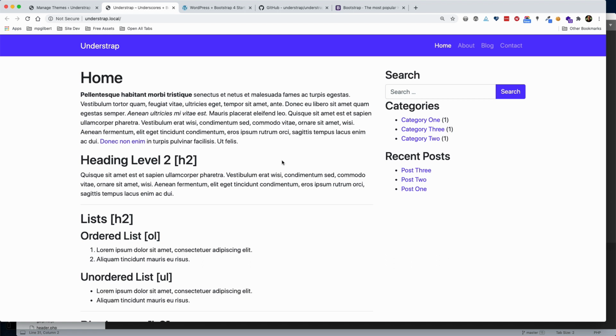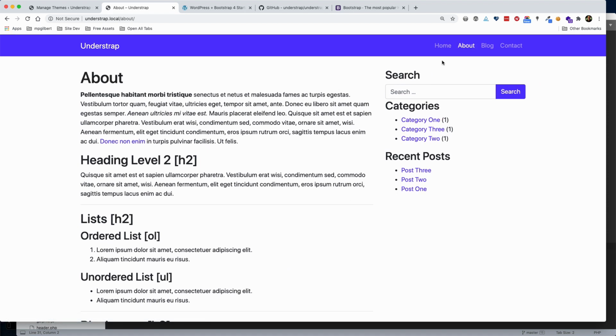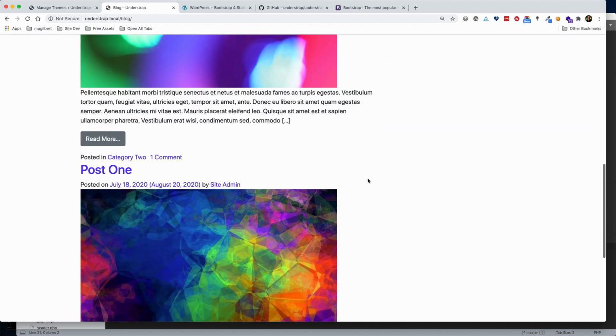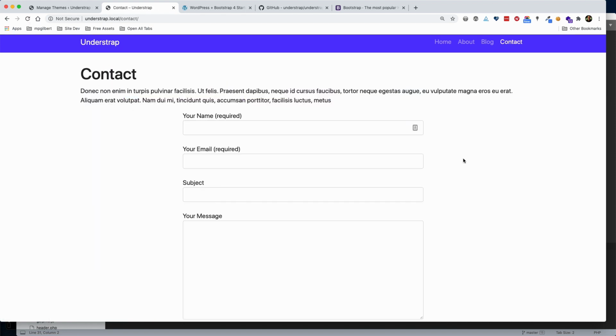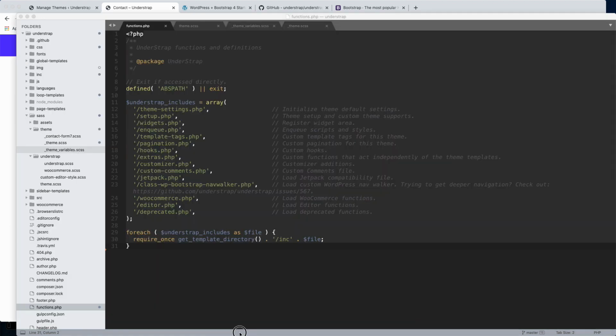So this is our home page, and it's reverted to use this sidebar. I'll go in and change that, but this is all Greeked out content and an about page. But if I go to this blog, then you'll see here are my blog posts that I've got set up. And then I've got a contact form on the contact page with Contact Form 7, and then just these 3 simple footers in a widget. So I'll go to the back end, and this is what UnderStrap looks like.